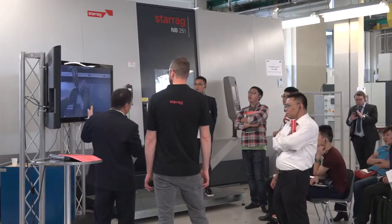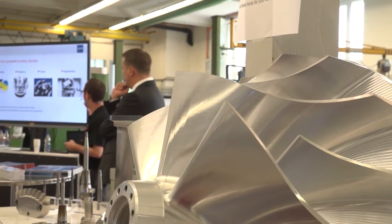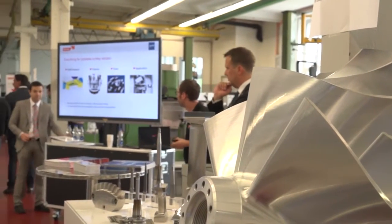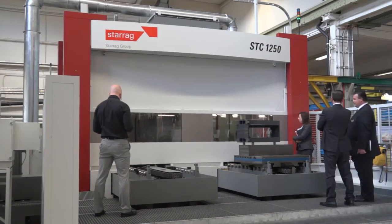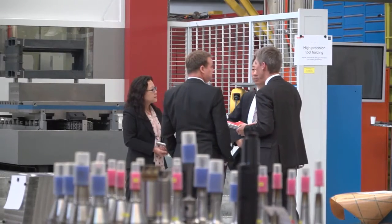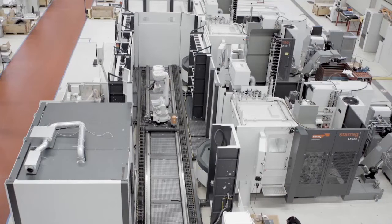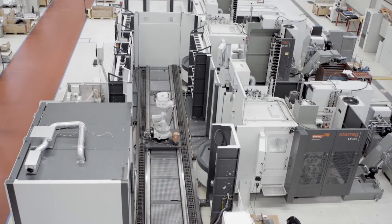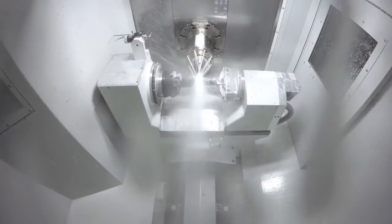The machines, the tools, the fixtures, the process technology, simulations — we hope that we can put it all in one place so our customers can see that and take bits and pieces back to their own factory for their own benefit. What we showed today is 14 stations: 11 are manned by Starock or Heimer, and three show the potential and solutions of different partners, from CMM measurement to simulation software to tooling and so on.